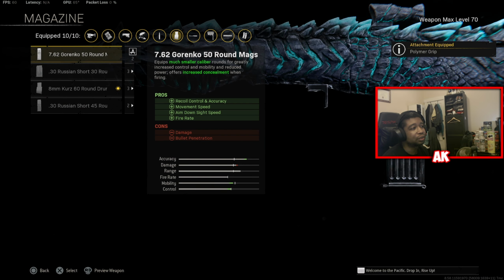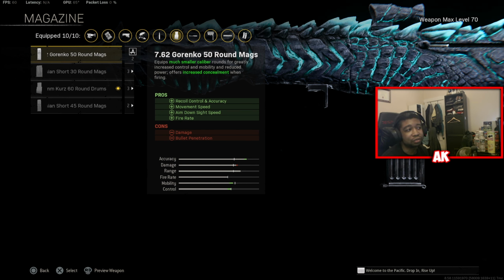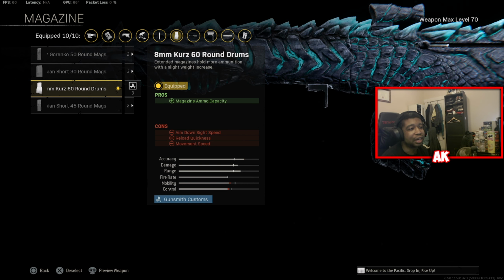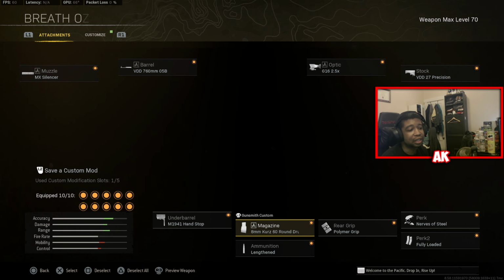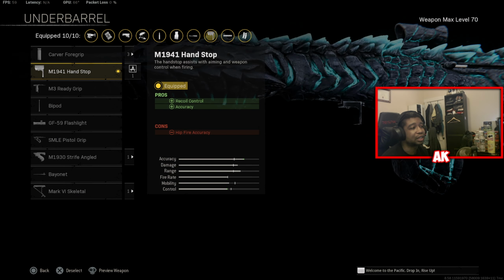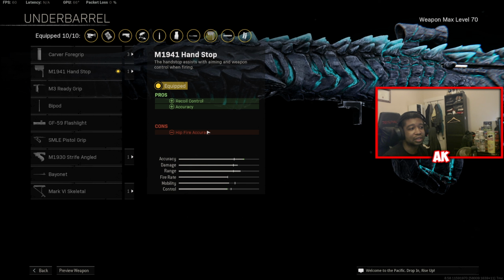Magazine, you can either go with the 50 or the 60. According to Absolute Meta, they recommend you rock the 50 round mags. However, I'm not too big of a fan of this one. I've done just fine with the 60 round mags. I just prefer to have it. It's just my own personal opinion. Give both a shot and see exactly what works best for you. Ammunition, without a question, is going to be Lengthened. And lastly, the M1941 Hand Stop is going to be the way to go for our last attachment here.